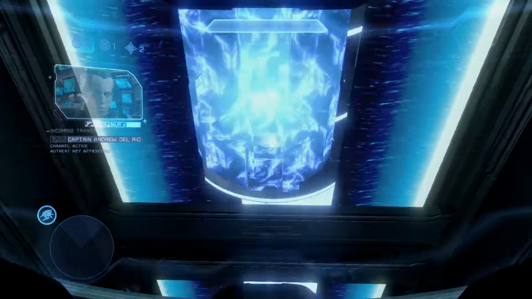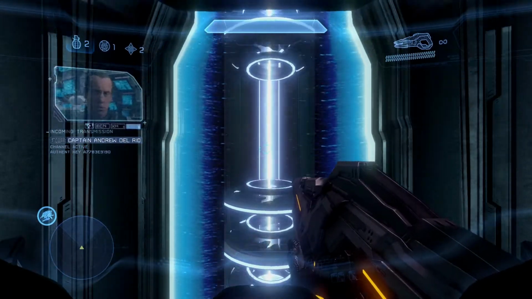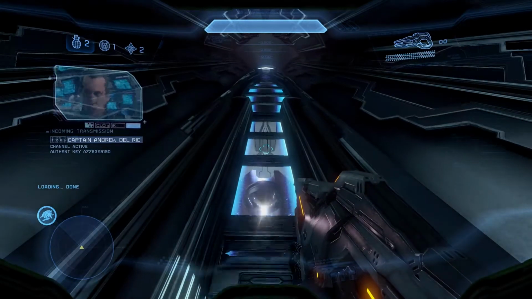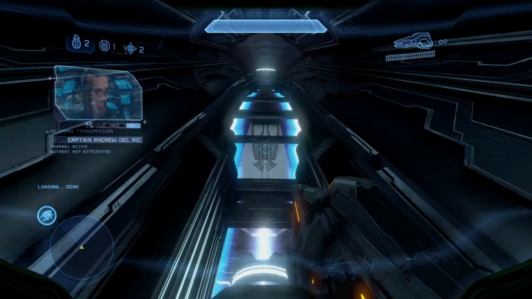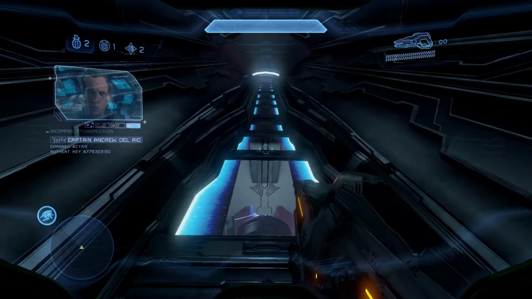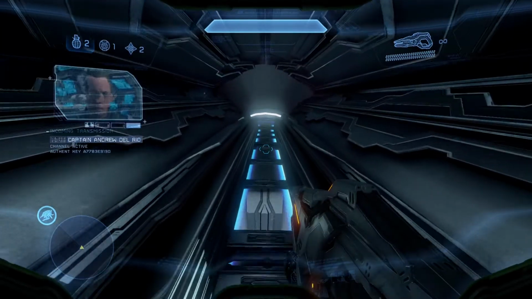Infinity, this is UNSC AI Cortana. Do not approach the Forerunner planet. Repeat, do not approach. We read you, but you're breaking up.